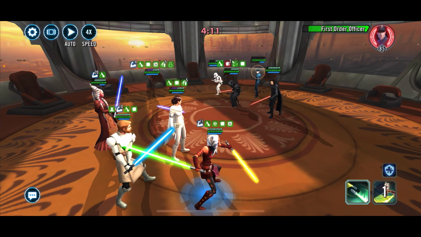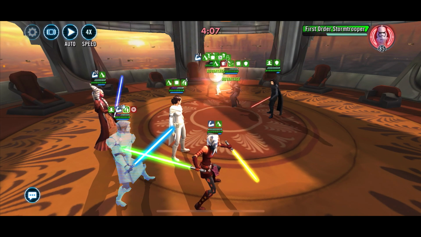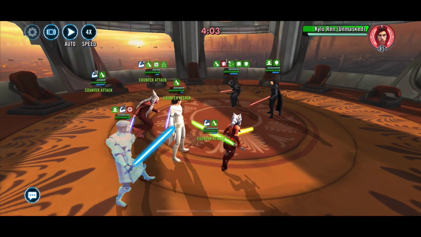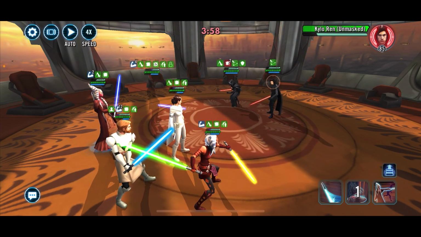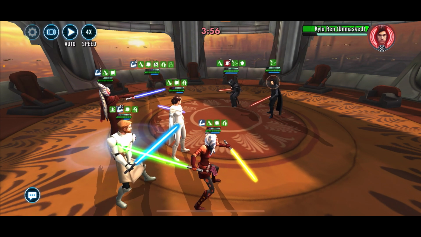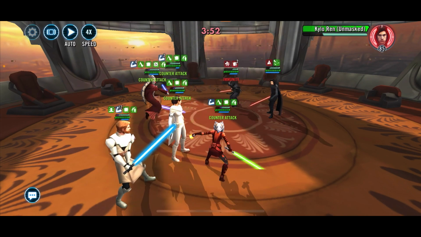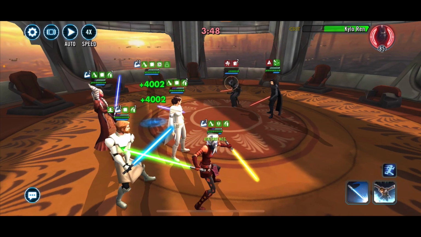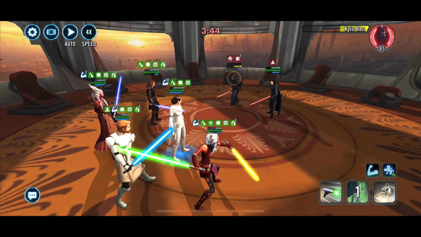Now it turns out I didn't need to take Padme here because he didn't have Hux, and that's the big benefit with Padme against crew. When they have Hux, where you can't get turn meter gain, Padme doesn't really rely on that, so still able to take him out with Padme and not be really affected by that compared to, let's say, JTR.